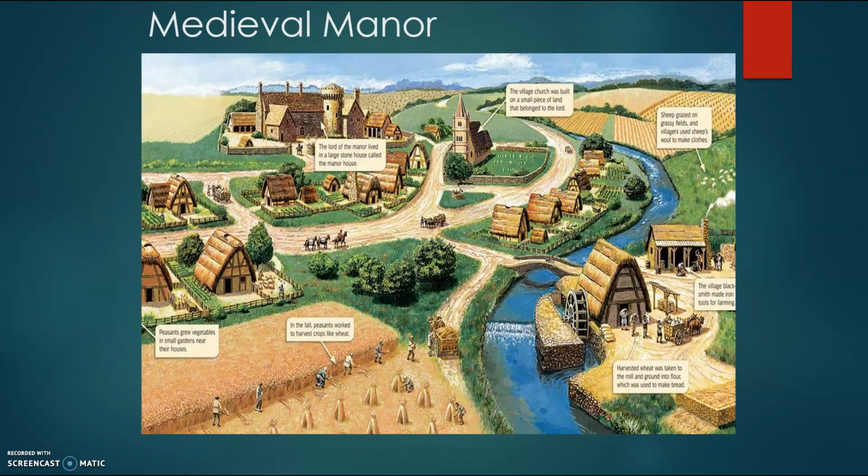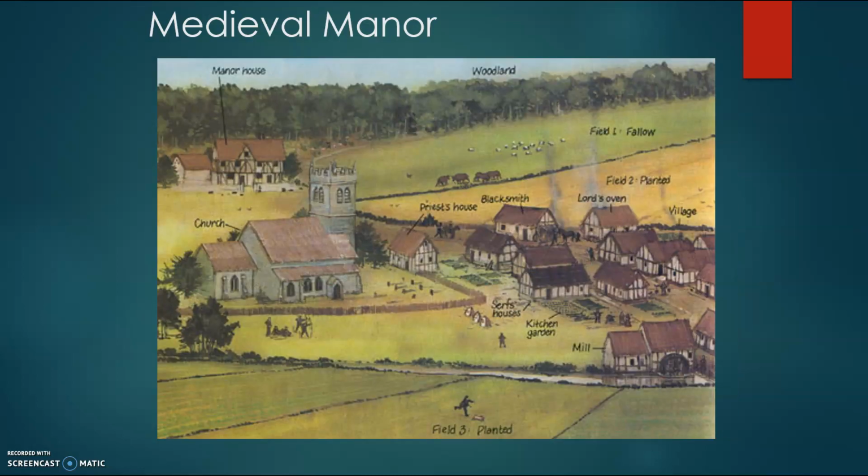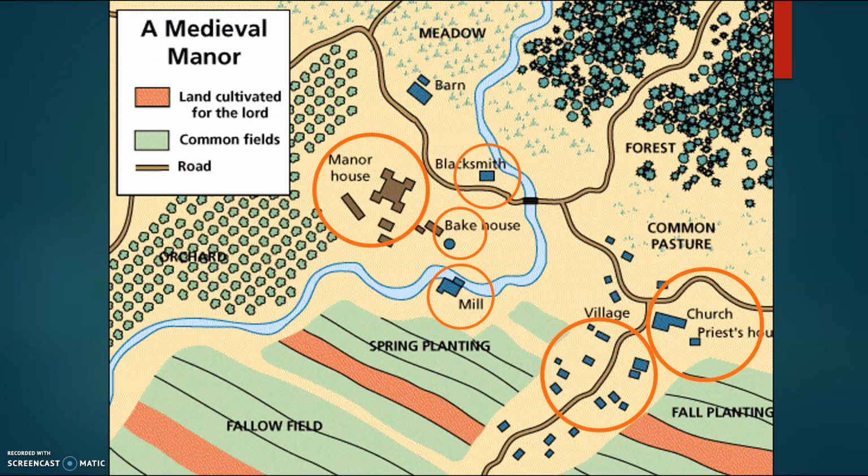Here's another depiction of a manor. You can see these in the regular slides. There are some notes, and you could read that a little bit more and look in detail. This would be one with a manor house rather than a castle. Here again, you can see the manor house, the divided lands, the fallow fields, the blacksmith, the lord's oven, the mill, things that they would use, maybe sometimes pay tax for, but as part of it.